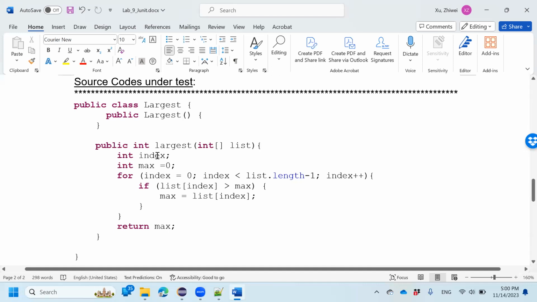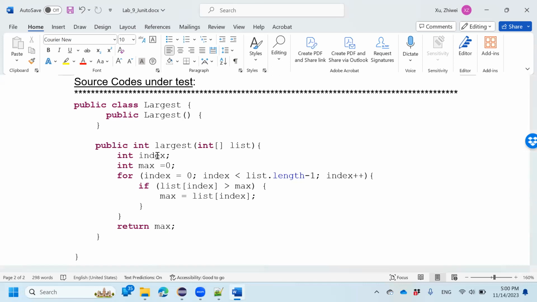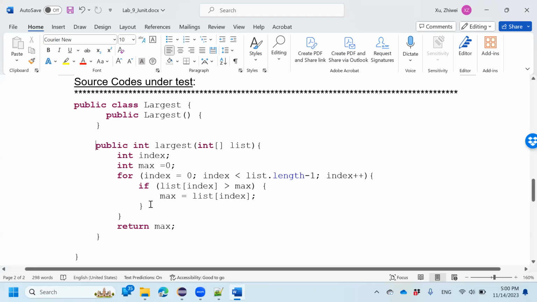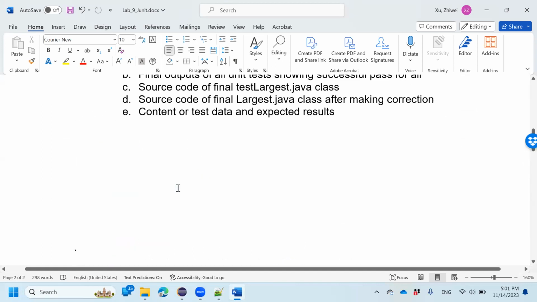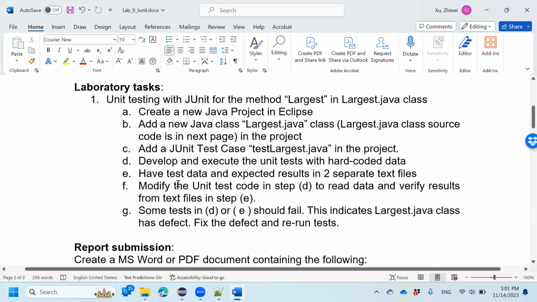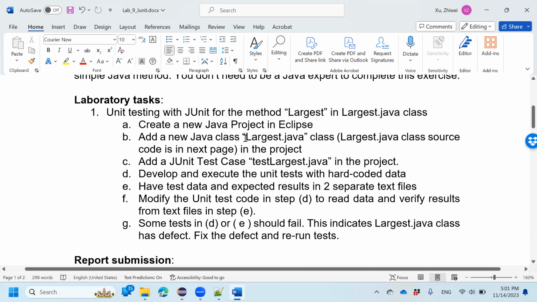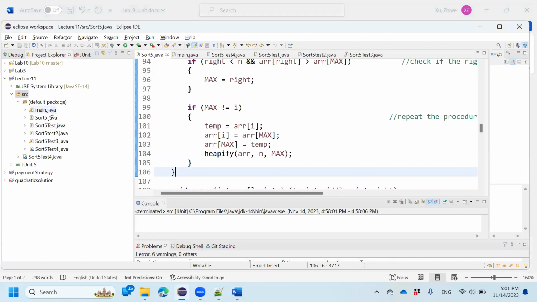If the data is right and the result is wrong, then I know the code has something wrong. So you can copy and paste my code into the class you just generated.